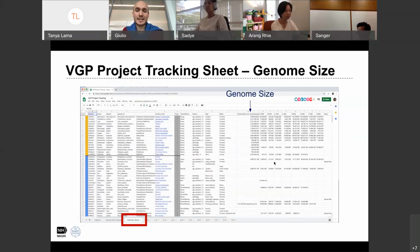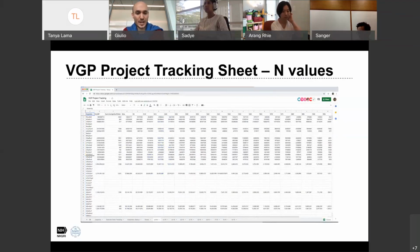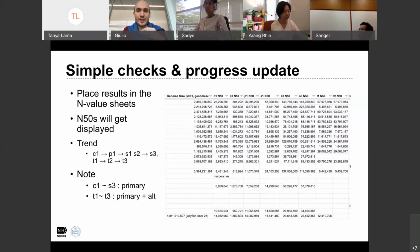So you can track everything that's going on, and you can also infer if there is any issue. For instance, if you see that your final QV is very low, there may be some problem with the raw data that was used, or something of the like. In the video, I will also show you how to update this table, but it's very important that we keep track of what's going on at every single step. I'm sorry, I will close this one too.